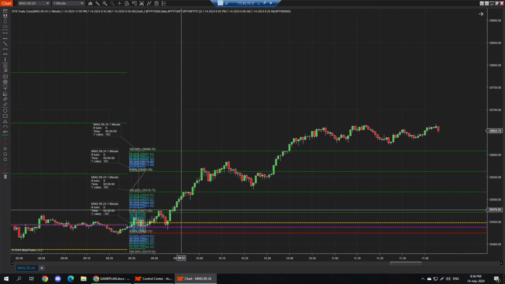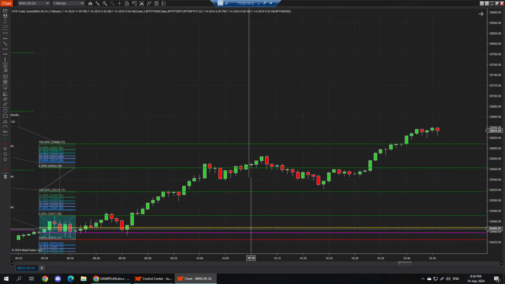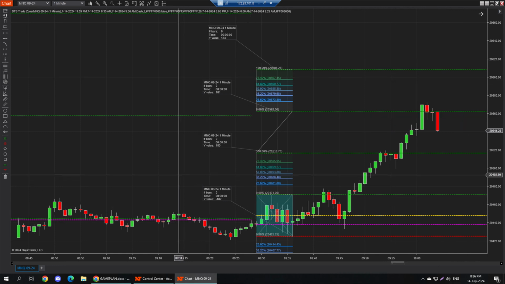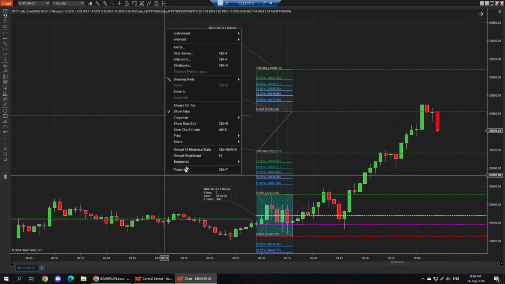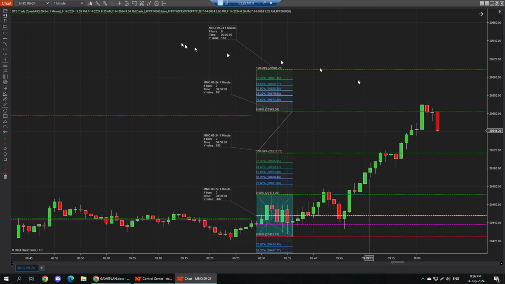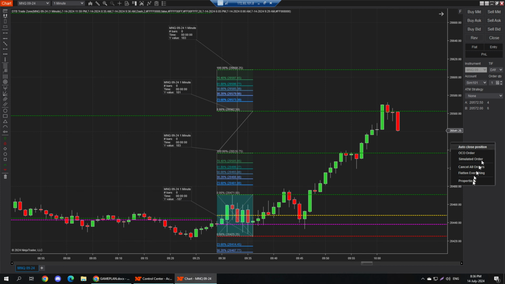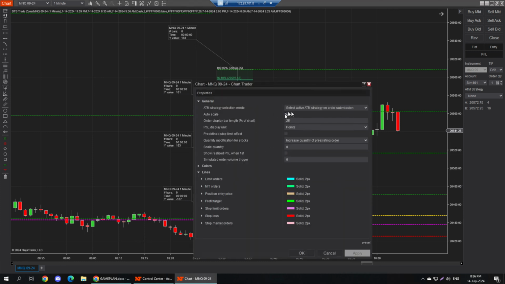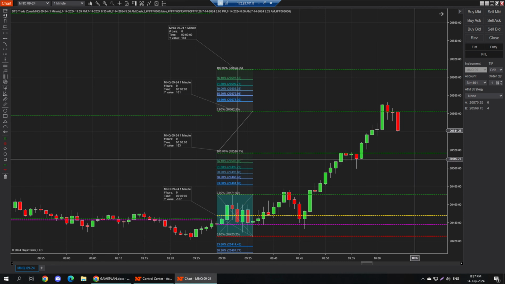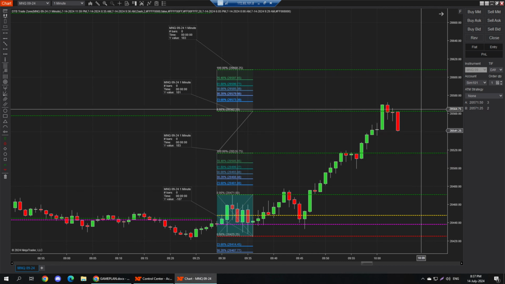So yeah, we have this level here. Oh man, why is it so hard working on this stupid thing? I don't know why my arrows are not moving the chart up and down. Is there something wrong with the chart trader here? Let me activate this chart trader. There's probably a setting over here. Properties, auto scale. I think that's the problem. No, it still doesn't want to go up and down. That is so weird. Okay, anyway.